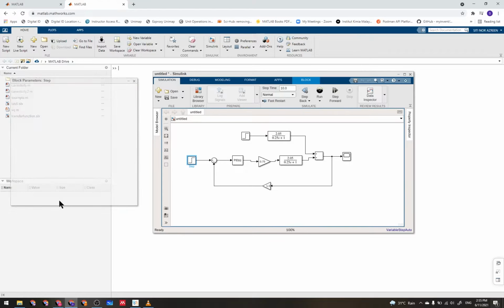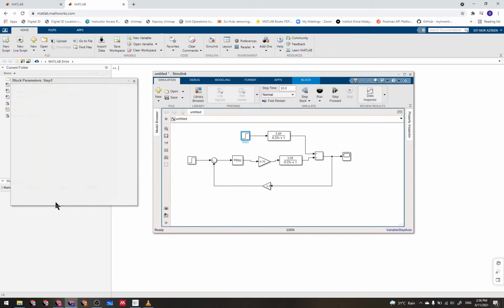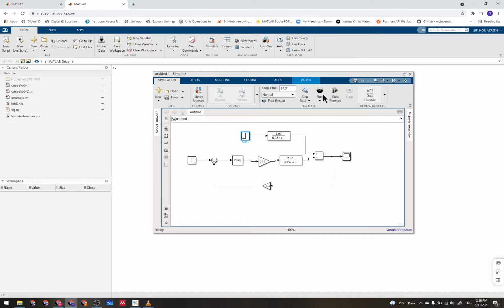Click OK. But for the other step block, we have to change the step time. Maybe we can change it to 5. And then you click the run button.